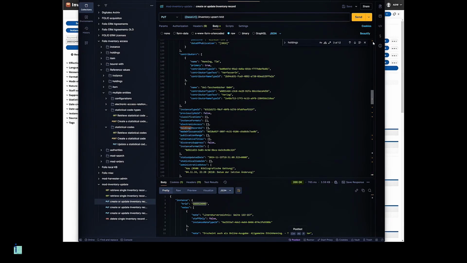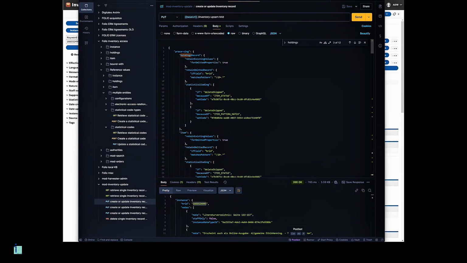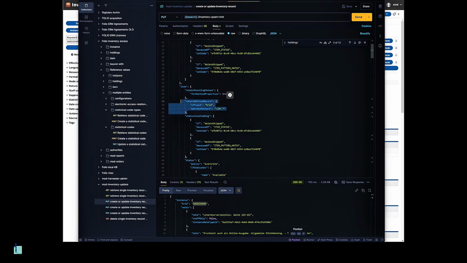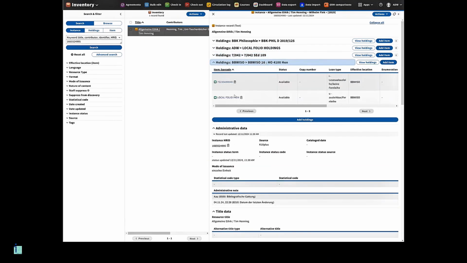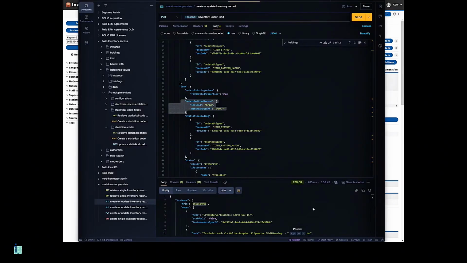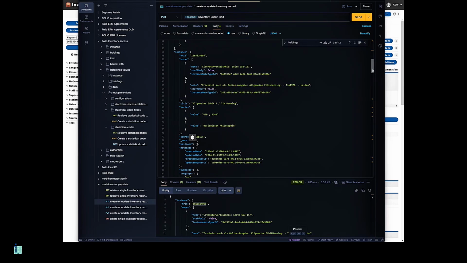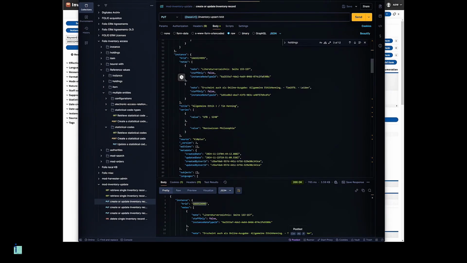Because the PUT request will contain our processing statement where we say that we want to retain omitted records, in this case on the holdings level and also on the item level, the expectation is that after we send the request, this holdings record and the second item record here will still be in FOLIO and not be deleted. So in order for you to see that the request was actually made, we can add something to the title. So let's say test.